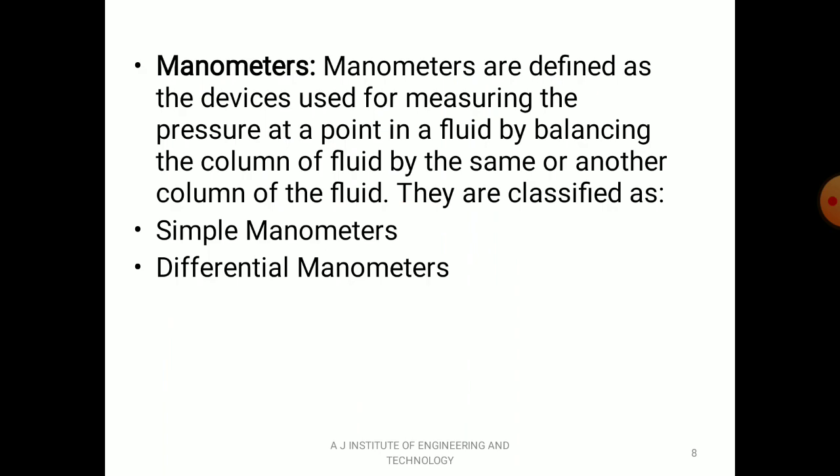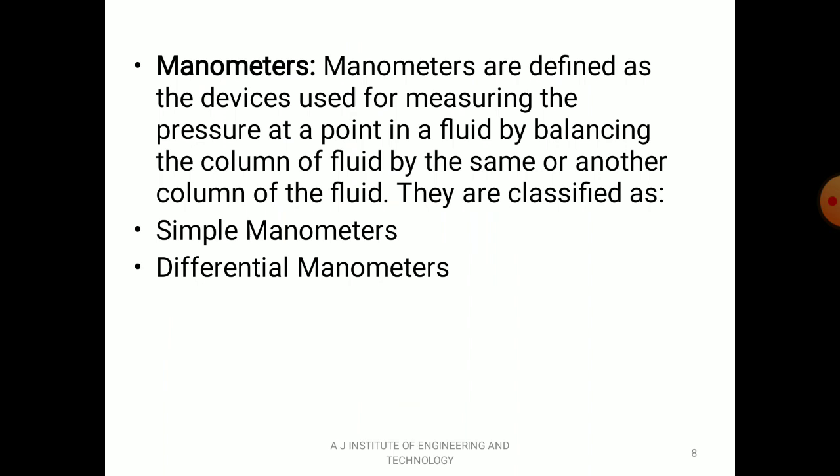Next, manometers. What are manometers? Manometers are defined as the devices used for measuring pressure at a point in a fluid by balancing a column of fluid by the same or another column of fluid. They are classified as simple manometers and differential manometers. There are two important types of manometers, simple manometers and differential manometers.